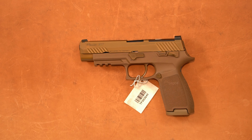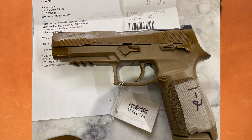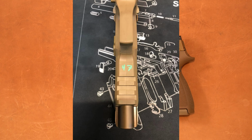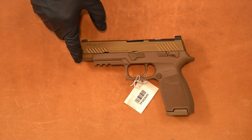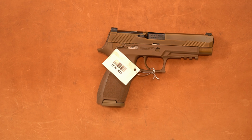Other locations we tend to see rack marks located are back straps, grip panels, thumb reliefs, bottom straps, trigger guards, and rails. As mentioned earlier, we have even seen a few with a number engraved into the plastic on the right side up here of the front dust cover or rail. We do tend to see rack marks for specific units grouped together, but there's no guarantee that two similar rack marks belong to the same units.